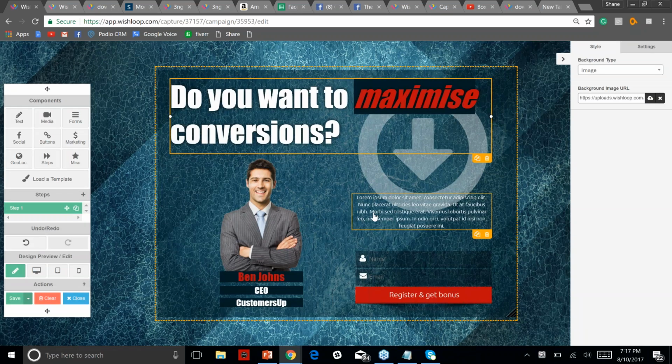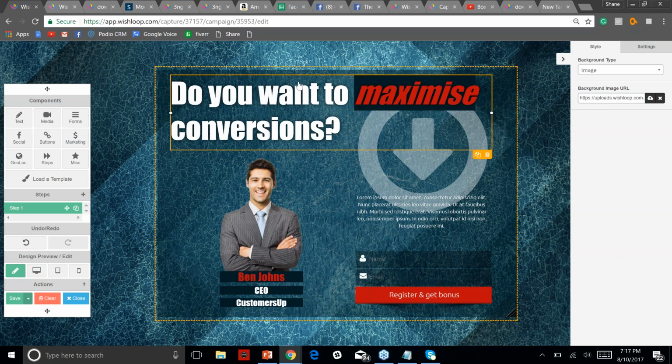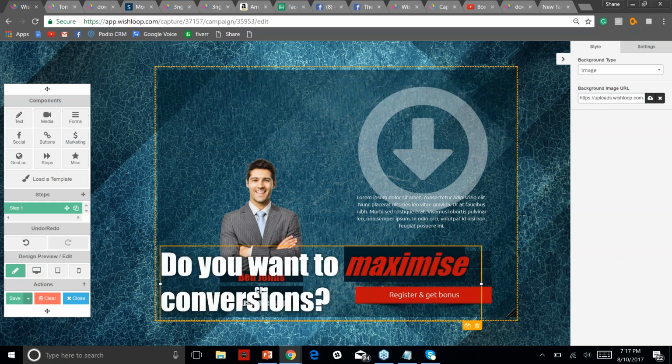So how beautiful does that look, first off? I mean, seriously, I've seen other ways to convert traffic and things like that. How many of you guys have bought into something similar to this that has converted traffic? Give me a one, because I know I've bought products that were similar to Wishloop, but they just never had the same easiness that this has. It's just simple, easy, beautiful. I mean, look at that.